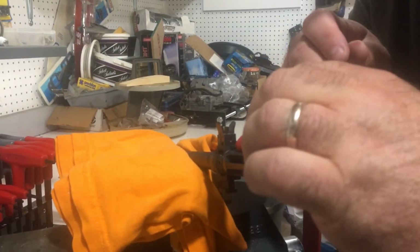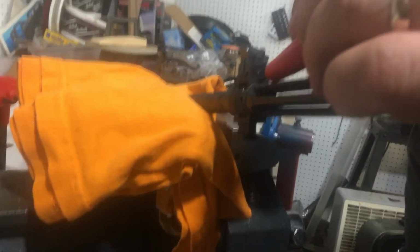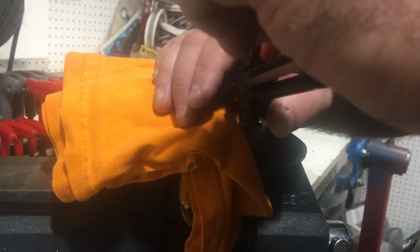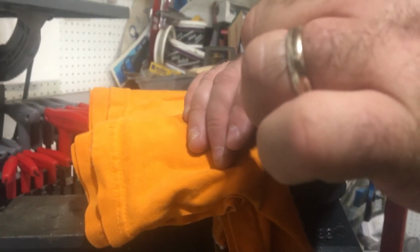And then on this little piece, the tools, I bought the hex head tool set. I got that from Harbor Freight. It's pretty cheap. They had the piece I needed.